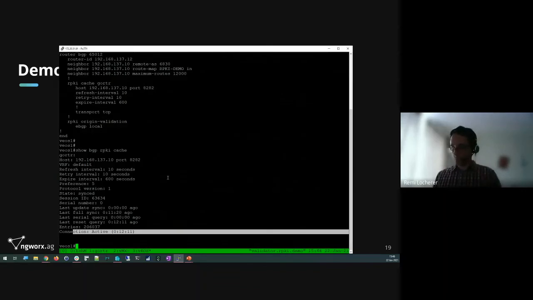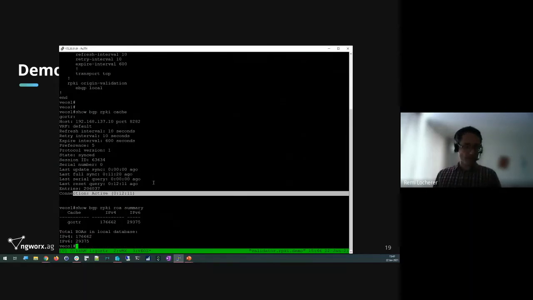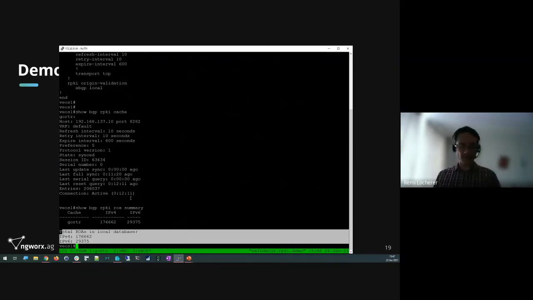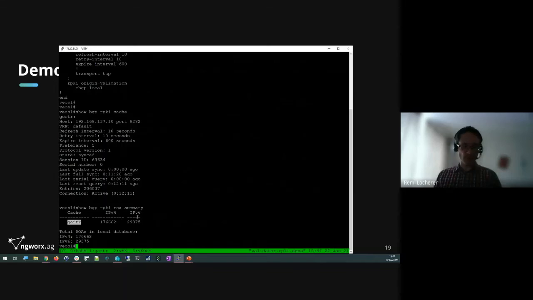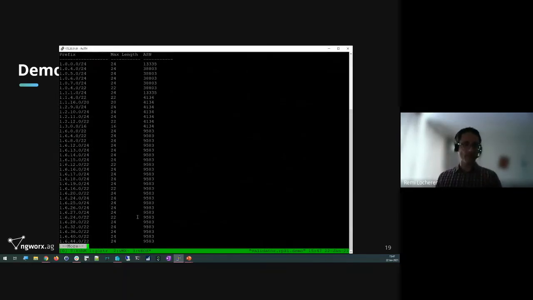And now we can also look into the database. So that's the summary, which only shows us how many entries we have per address family, and through which cache or session we get how many entries. And of course, we can also look into all the content.